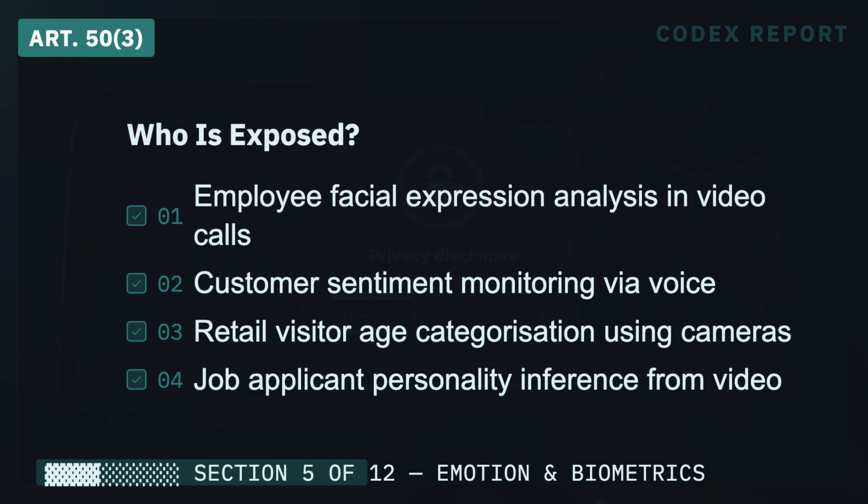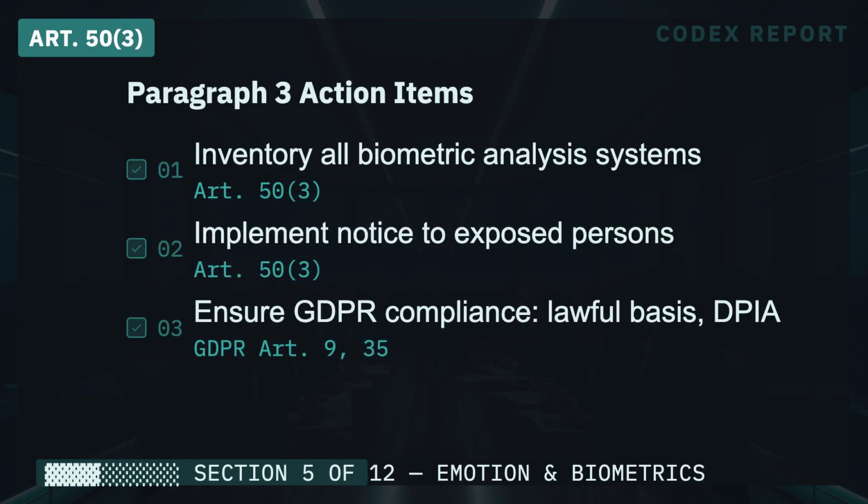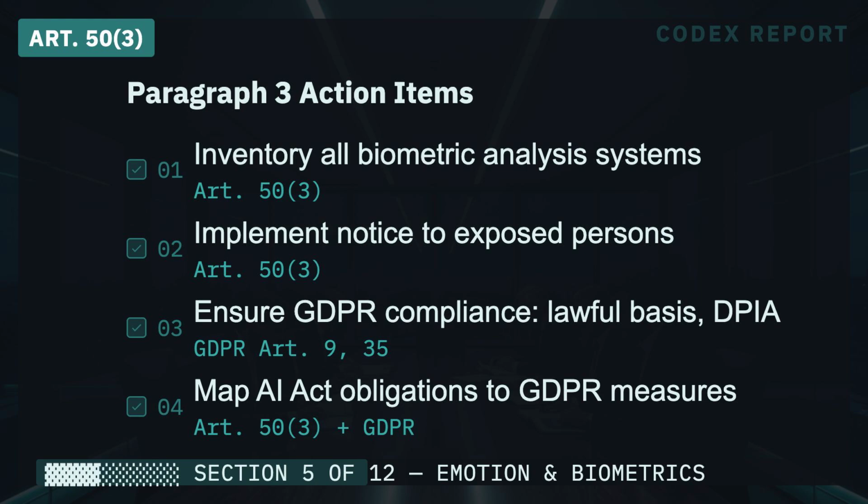What does this mean in practice? If your organization deploys any system that analyzes employee facial expressions in video calls, monitors customer sentiment through voice analysis, categorizes retail visitors by age group using cameras, or sorts job applicants by inferred personality traits from video interviews, you have a dual compliance obligation. Under Article 50(3), you must inform the exposed persons that the system is operating. Under GDPR, you likely need to conduct a data protection impact assessment, establish a lawful basis for processing, and implement all standard GDPR safeguards for biometric and special category data.